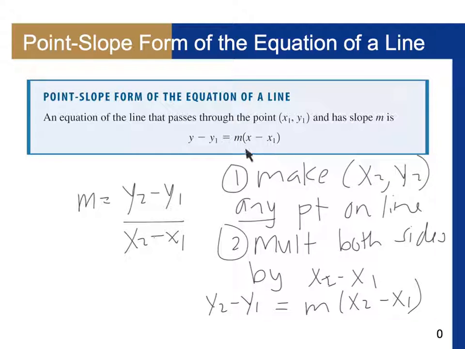Okay. The nice thing about this form is that you can just put in a point that you have and put in your slope, and bingo, you have an equation of the line. Okay. So all you need is a point and a slope, the slope and one point, to get the equation of your line using this form. Okay. But recognize that it comes from the formula for slope, and setting that second point equal to a variable.